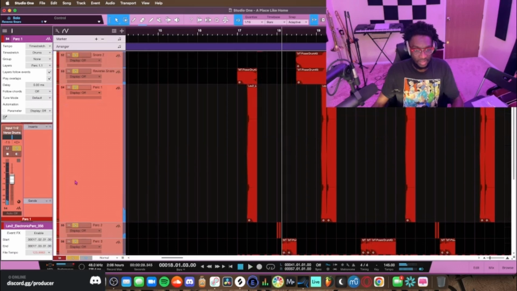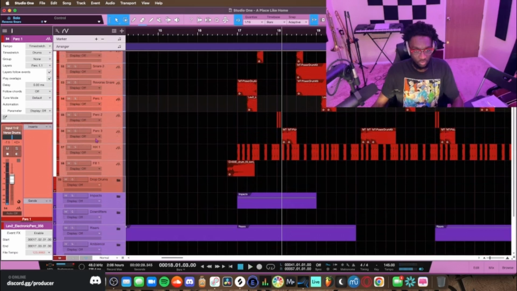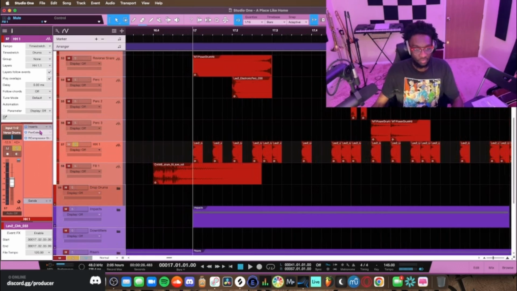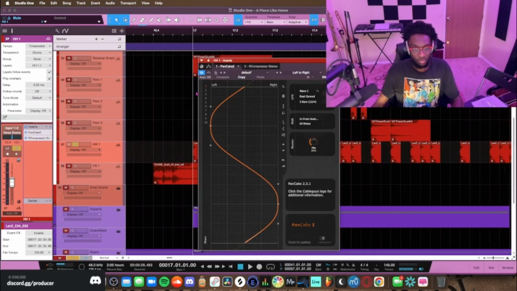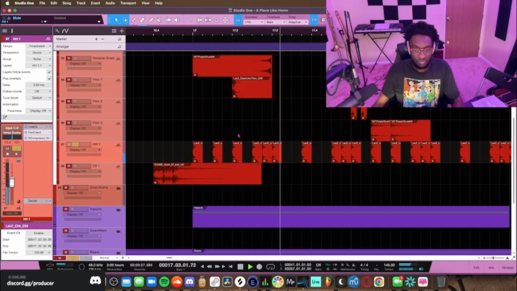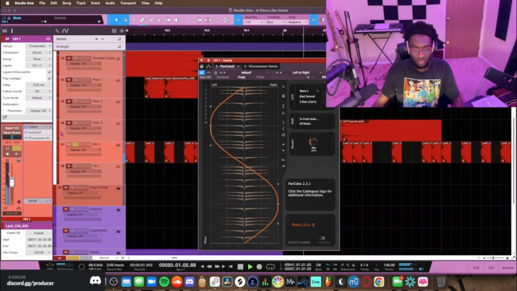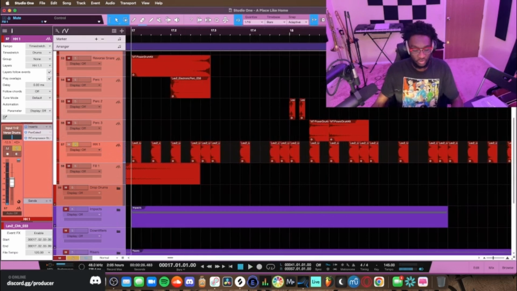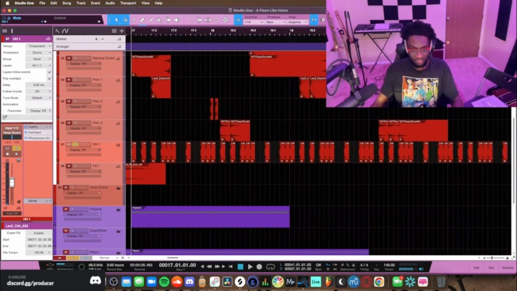And then the hi-hat pattern is pretty straightforward as well, using a hi-hat from Leviathan 2 one more time. And as for the processing, it's just an auto panner and some compression using RComp from Waves. The auto panning is rather light, only at 35%. So it's not super overbearing, but it still has a bit of play in the stereo field.